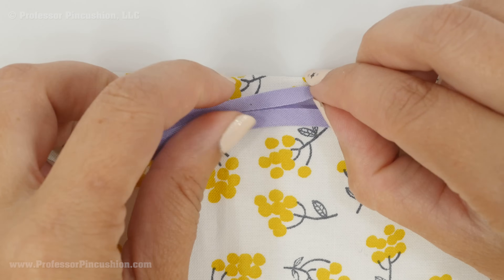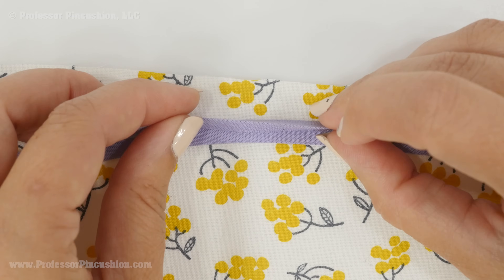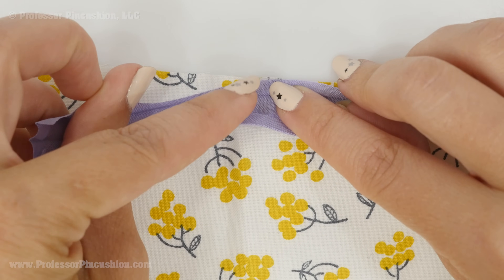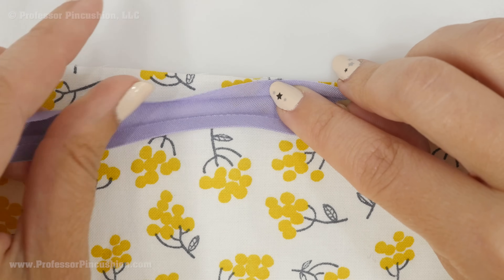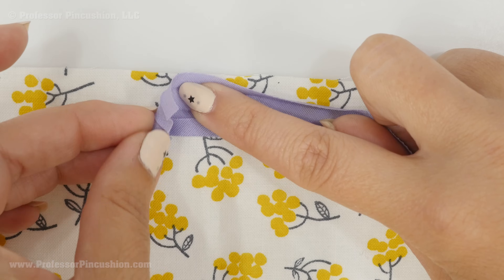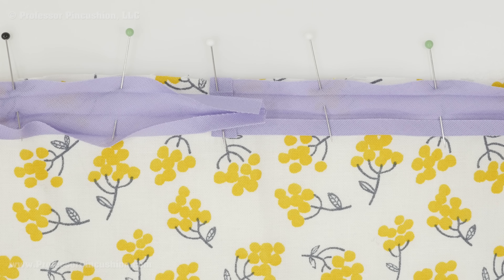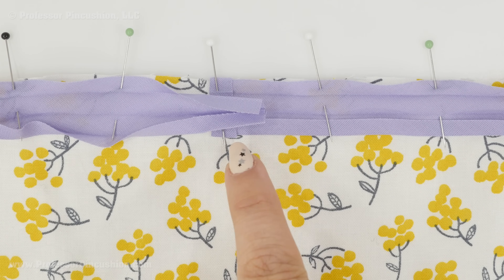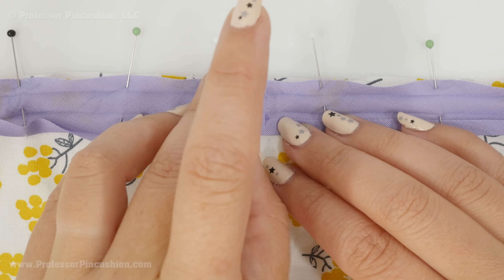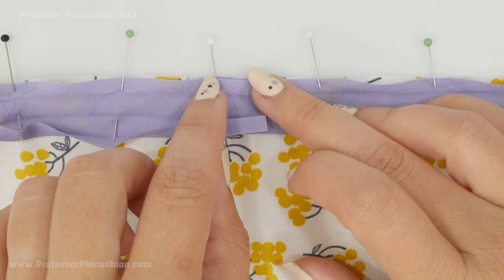So if this is a pot holder I'm making, I lay the binding on top of the right side with the shorter side up, then unfold the shorter side. Just like with the single fold, you can lightly press this — since it's double folded, you're unfolding it twice. Match up the raw edge of the unfolded bias tape with the raw edge of your project. You can fold the start slightly if you want a folded end instead of a raw edge, then pin it. If you're using bias tape all the way around a project, starting and ending at the same point, just overlap the bias tape about a half inch, lay it flat, and pin it into place. The same concept applies for single fold as well.